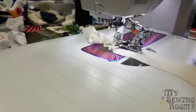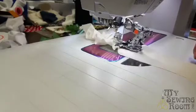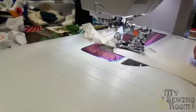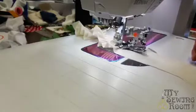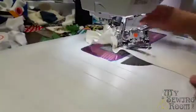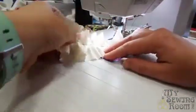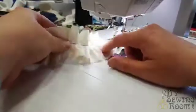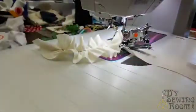So it's pushing fabric with every single stitch. You don't want to run this foot really fast. It will not like that very much. So that is every single stitch, so it's quite a tight ruffle, which is, it's cute. That's fun.